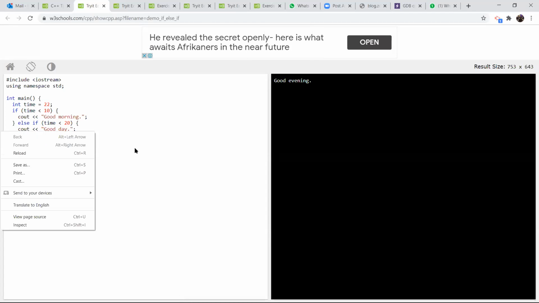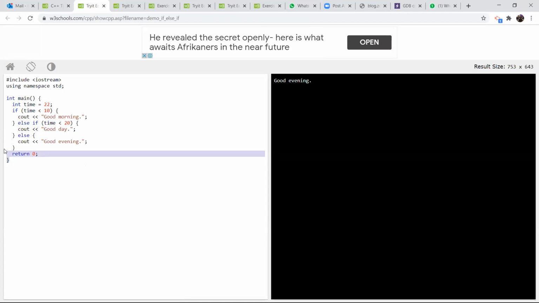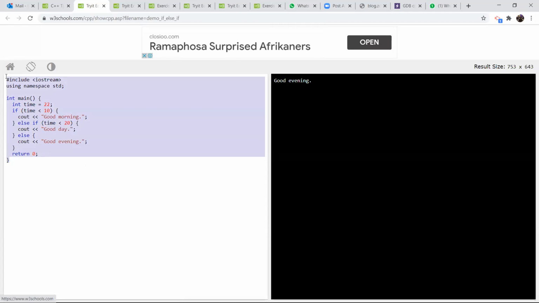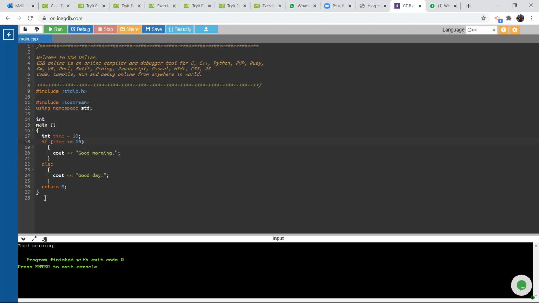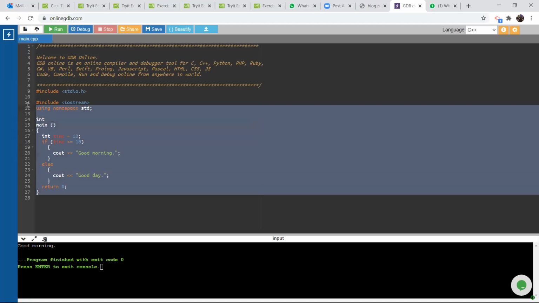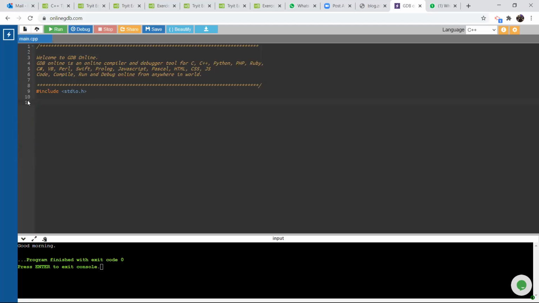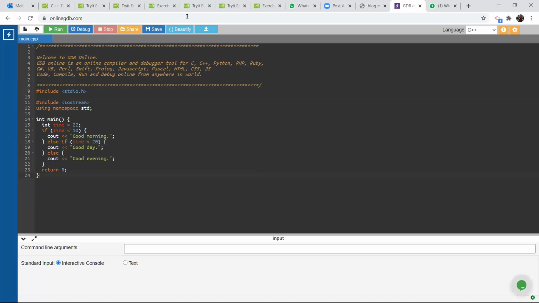So let's put this in our compiler and let's play around with it. This is how I want you to work with programming code. I've given you the options of an online editor. It's unfortunate that I can't see you and I don't know where you are, but we're doing the best that we can under the circumstances. Now I'm displaying my new set of code. Let's test it.